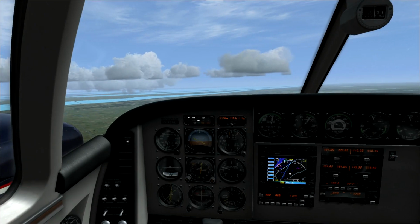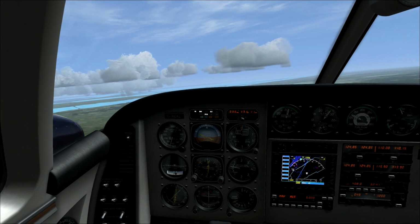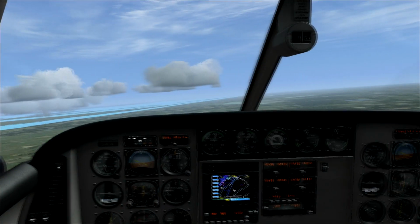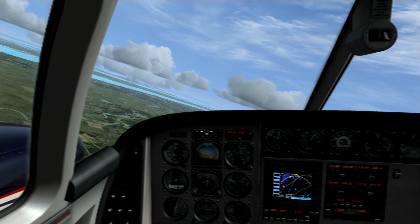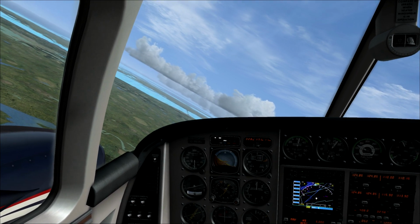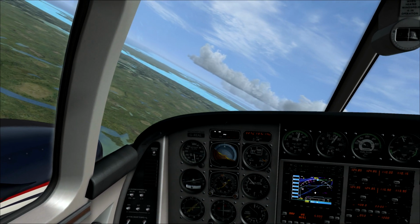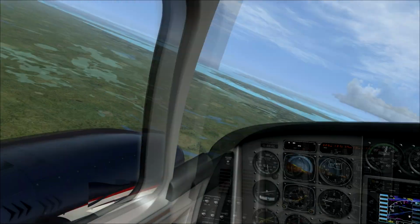So what I'm going to do, I'm going to put this in a standard rate 30-degree turn to the left, and we're going to head to, where are we currently going? We're going to head to the north. So here we go, check left, no other aircraft here. We'll roll this over. Whoops, a little bit too much rudder there. There's our 30 degrees. We do have that wind, which is affecting us a little bit. Tiny bit of rudder now. We're coordinated. Now starting to climb, so I'm going to reduce the nose pitch a little bit, more left rudder. There we go. Now we're established.